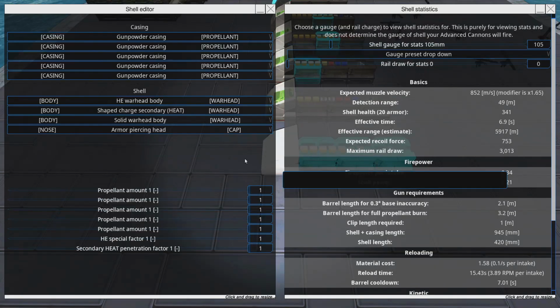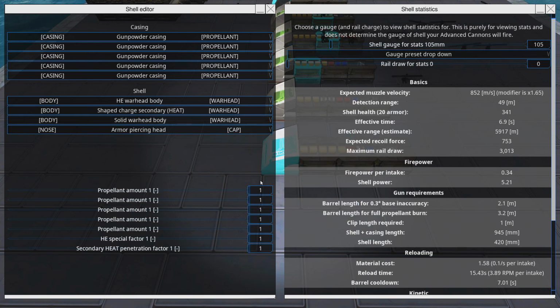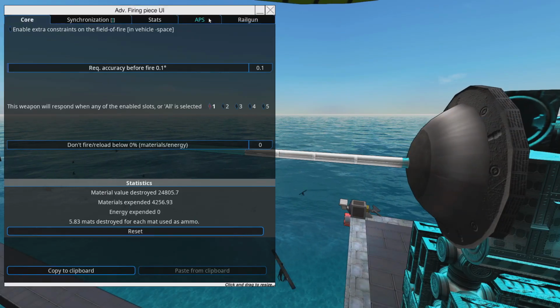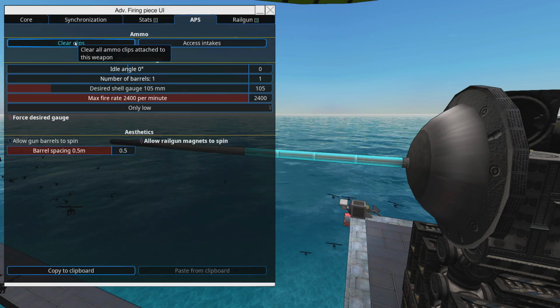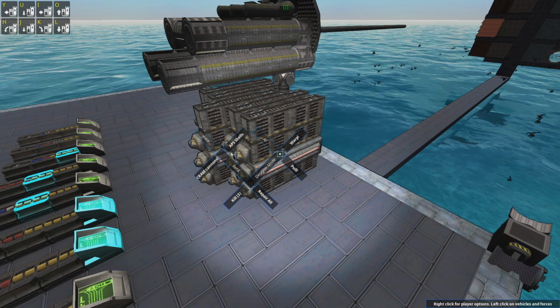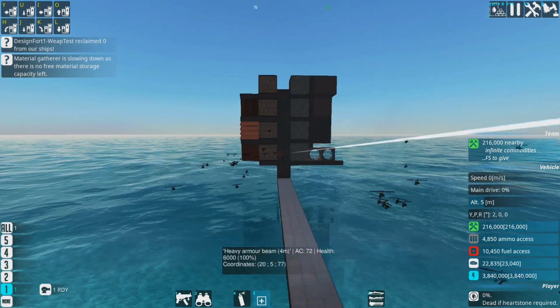Then the other speciality I thought I'd try would be a heat round. So this is more poking holes in the enemy. Again, it's not a fast loading, but it's going to poke holes. The AP itself has a good AP level, and then you've got the heat, so if it gets stopped it will still go through with something. So let's just try access intakes, clear the clips, and then just repair and everything. So designer mode, repair and refill APS shells. There we go. So we're back up, yep, and everything is nicely repaired again.